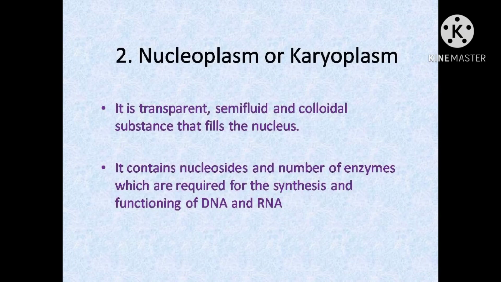The second part of nucleus is the nucleoplasm. The space between the nuclear membrane and nucleolus is filled by a transparent semi-liquid watery substance known as nucleoplasm or karyolymph. The nucleoplasm contains dissolved phosphorus, ribose sugars, proteins, nucleotides and nucleic acids. The nucleoplasm contains certain thread-like elongated structures known as chromatin.